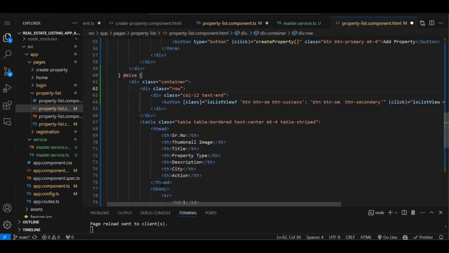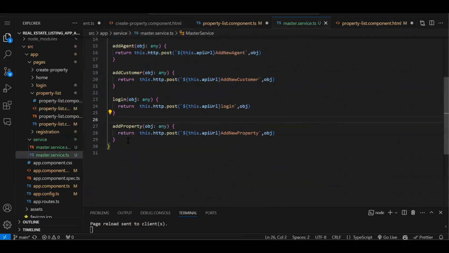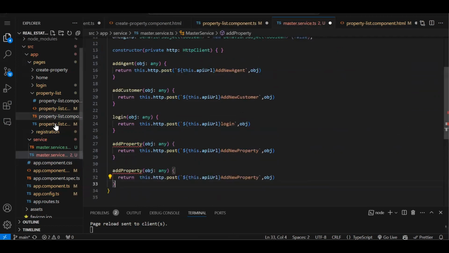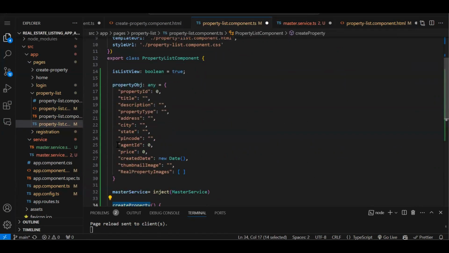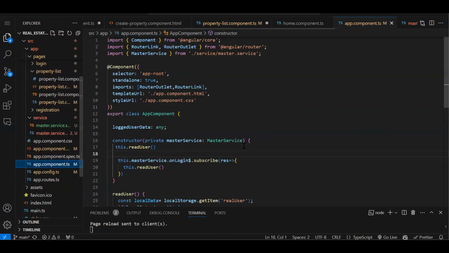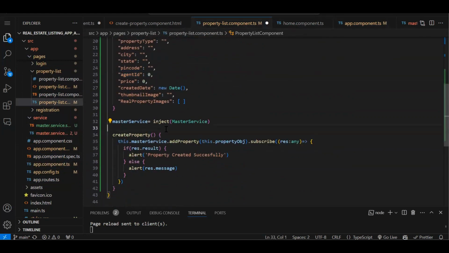But in this component only, we have the list view also, correct? So we need another function call, which will get all the property details. So let's just copy. Now, here is a catch. Property object is there, but we need to send the agent ID also. So agent ID means the logged in agent ID. We have stored the logged in agent ID somewhere. From login, we have stored the data that we need. So that is nothing but this. Let's just copy this function. Let's put it over here.